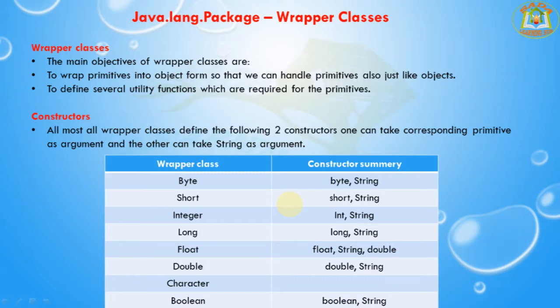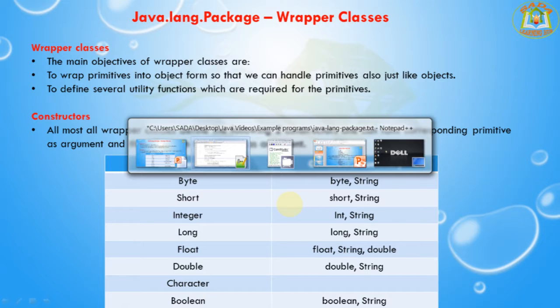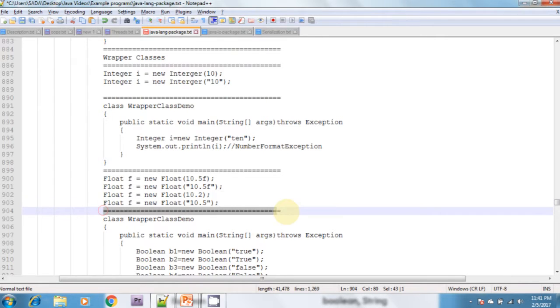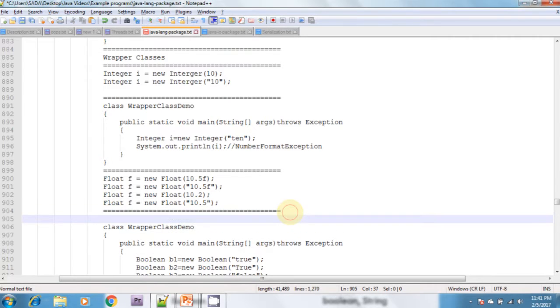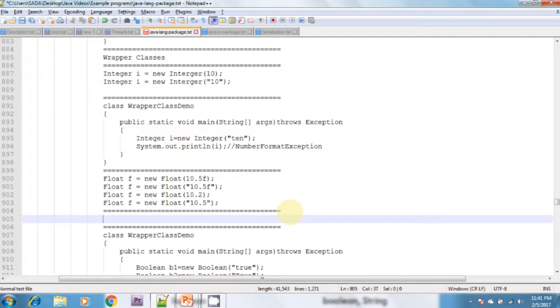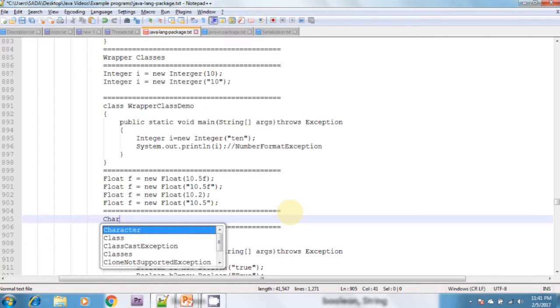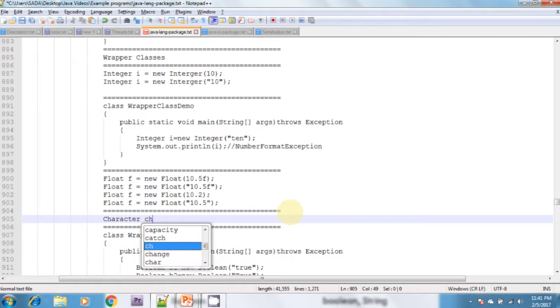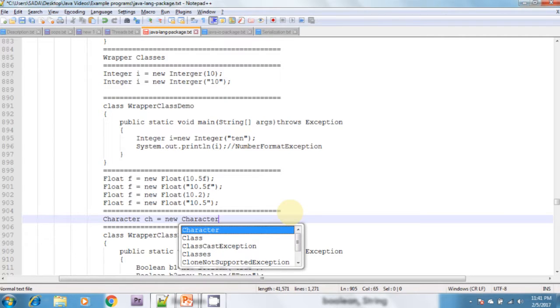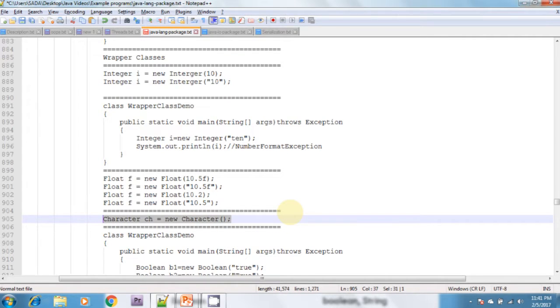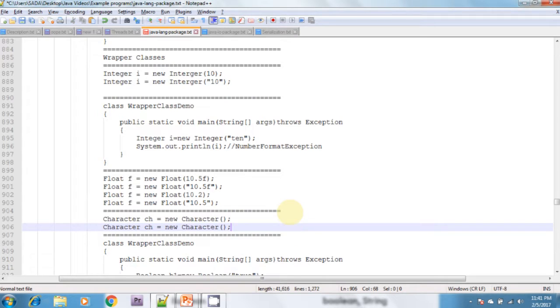Next, the Character class defines only one constructor which can take a character primitive as an argument. There is no string argument constructor. For example, if you see this example, Character ch = new Character, it takes only characters.